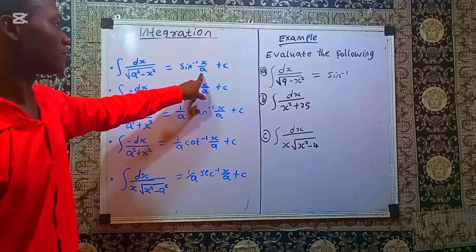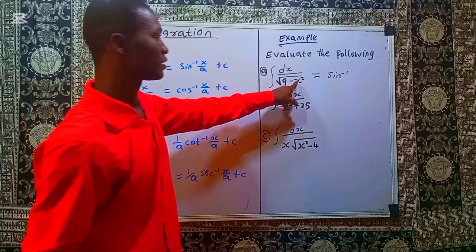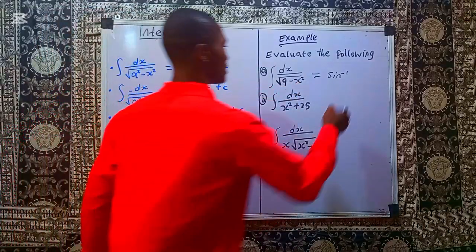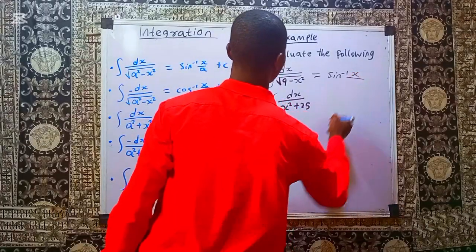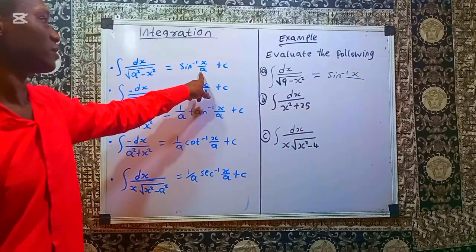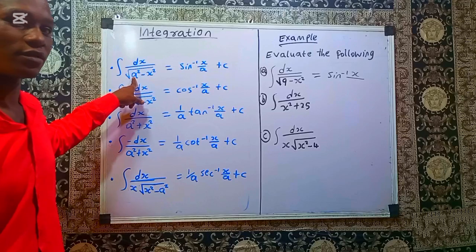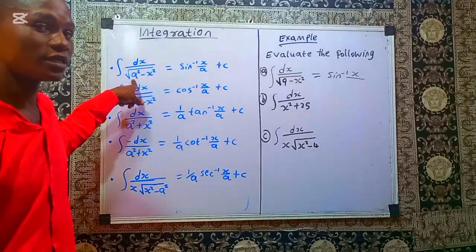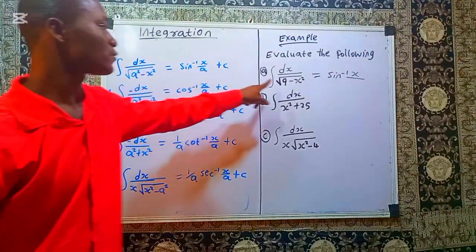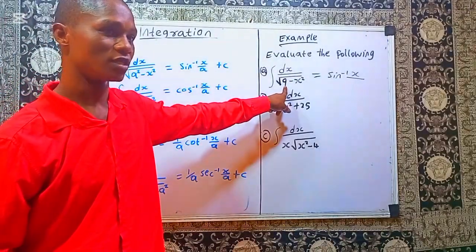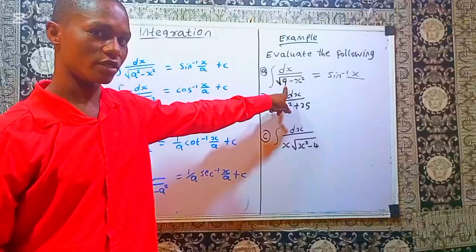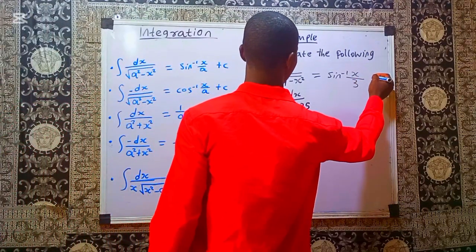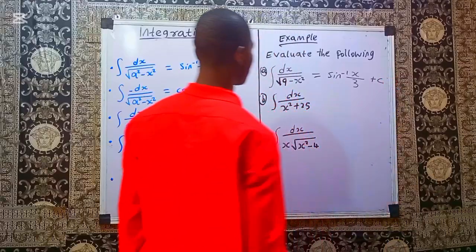x over a. That is x, remember x is the square root of your variable squared, the square root of x squared, that's x, over a. What is your a? A is the square root of this number here, because the square root of a squared, any number here we'll call it a squared. So what is here is 9. So 9 is that a squared. Then the square root of it will give you a. The square root of 9 is 3. Then plus the constant of integration c.